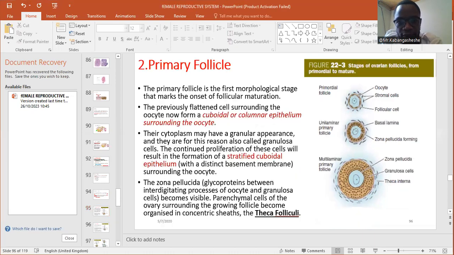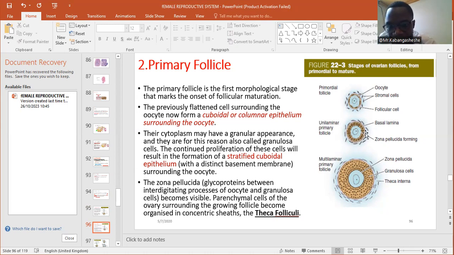So let's look at the primary follicle now. The primary follicle at this stage has simple cuboidal epithelium, different from the primordial follicle, which had simple squamous epithelium. Remember that all epithelium rests on a basement membrane. So the basal pole of these cells is sitting on a basement membrane. That will be a very important feature as the follicle develops, because that marks the point of demarcation between the follicular cells and the stroma cells.